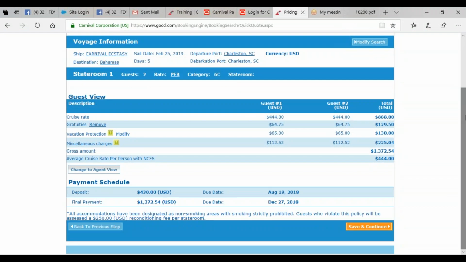And when it comes, and this is something we'll talk about separately, but when it comes to cruising, you always want to push the travel insurance because, you know, the high seas are unpredictable. You never know when there's going to be a storm, a hurricane, or something preventing them from getting to the port.